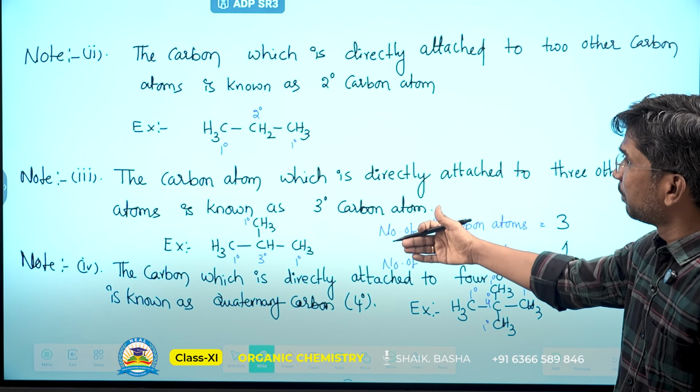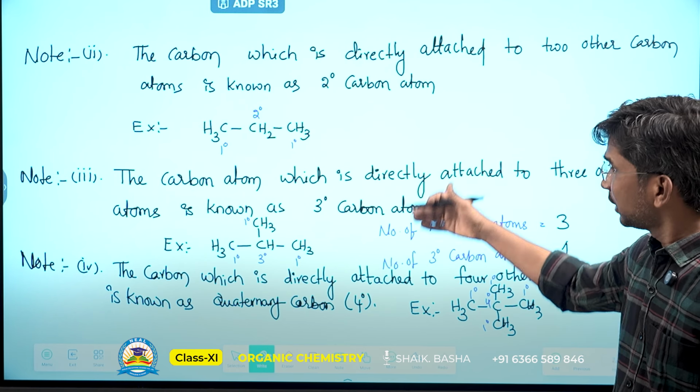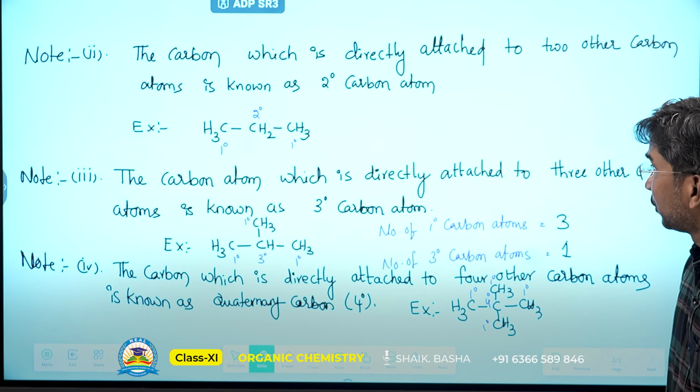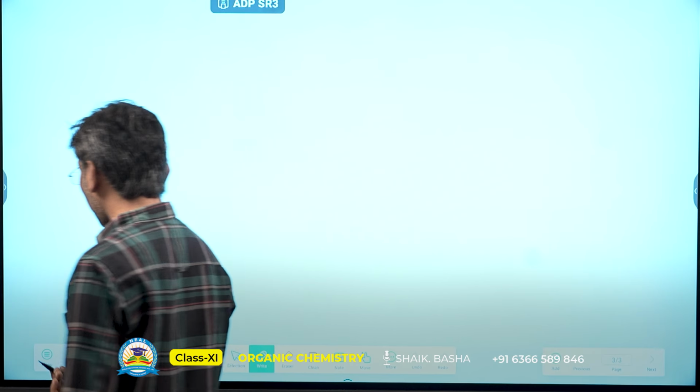These are all points, meaning primary, secondary, tertiary and quaternary. Based on these, all are definitions and explanation. Then we will discuss some more examples which are useful for you. Example.